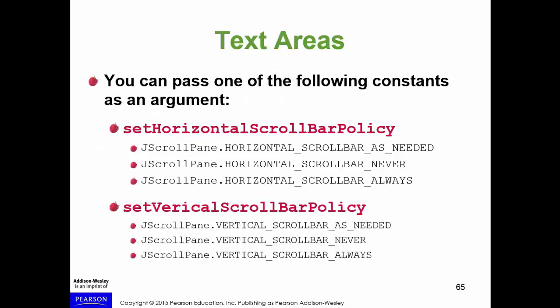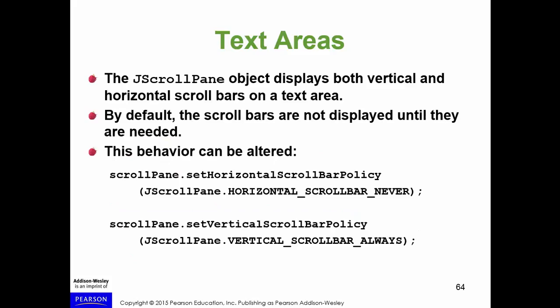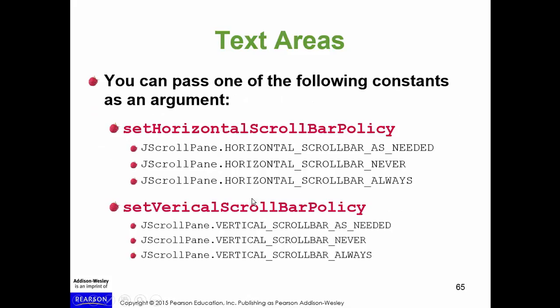We've already talked about scroll panes. Again, by default, they're not displayed until they're needed. You can have horizontal, you can have vertical with all this stuff, or you can have both. And notice the default is always as needed. You can say never if you want to hide the rest of the text. You can say always, even when it's not needed.